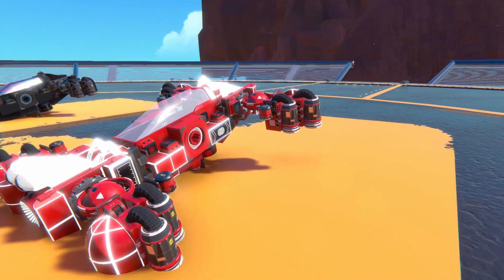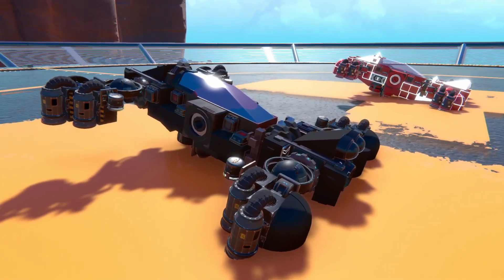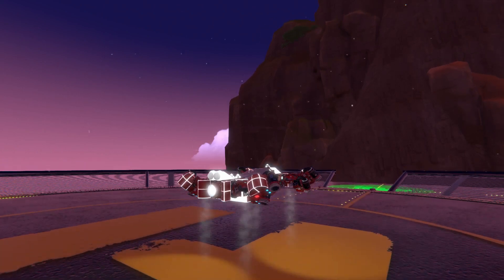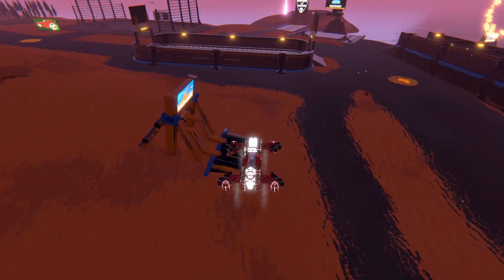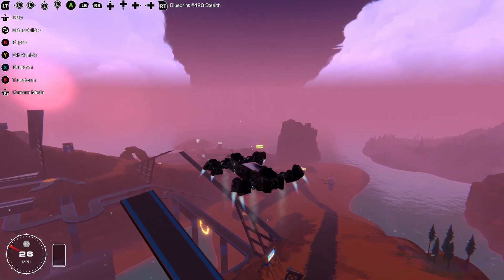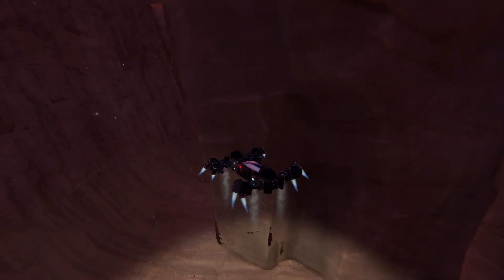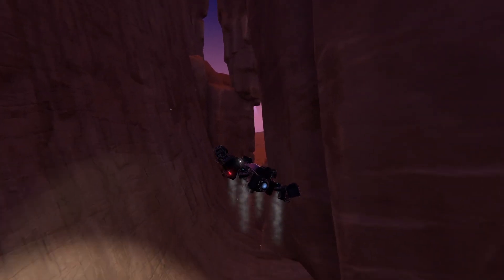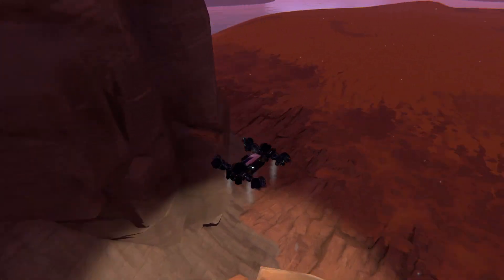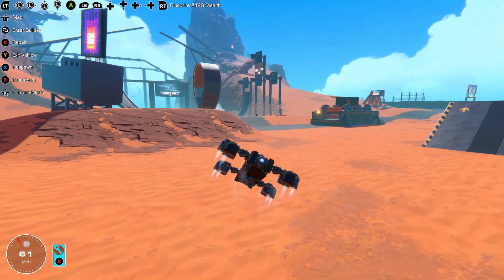Here is the finished drone. I made two models — one for high visibility and one for low visibility. I decided to add a big searchlight on the bottom so I can see what's up in the dark. On the low vis model, I added a decal over the light so it can shine without broadcasting my position. It has the handling to get me into all the nooks and crannies on the maps. It's a little slow, but I can switch to something faster when I need to get around the map.